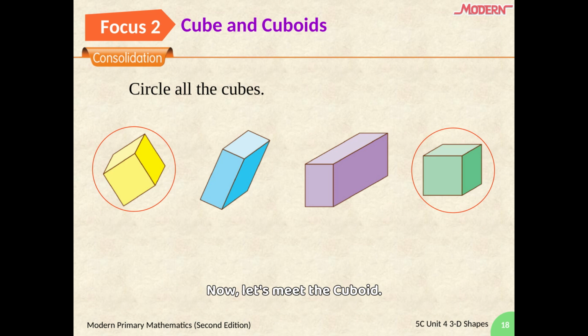Now, let's meet the cuboid. This guy is a bit more flexible. Look at this one. It has 3 pairs of identical faces. But look at the shape. They're rectangles. It's like a cube that went to the gym and got stretched out. Each face is a rectangle, and they come in matching pairs. Top matches bottom, front matches back, and left matches right. It's like a well-organized closet. If all faces are rectangles, you've definitely found a cuboid.